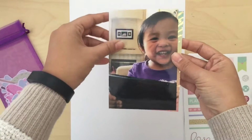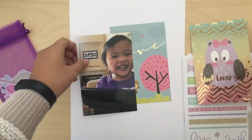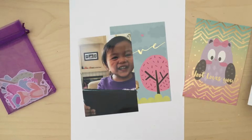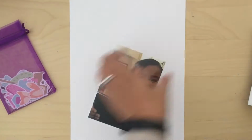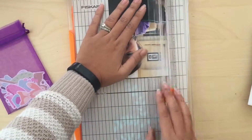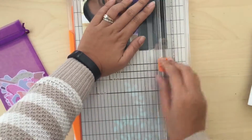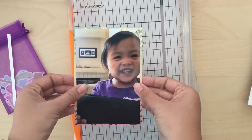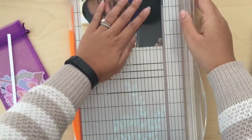So I'm going to start with matting that 4x6 photo onto that 4x6 card. And obviously they're the same size, so I have to trim down my photo. And you're going to see me trim it down twice. So I'm going to trim it down 1/4 of an inch on 2 of the sides. And it just didn't feel like it was showing enough of that panel. So I'm going to trim it again.